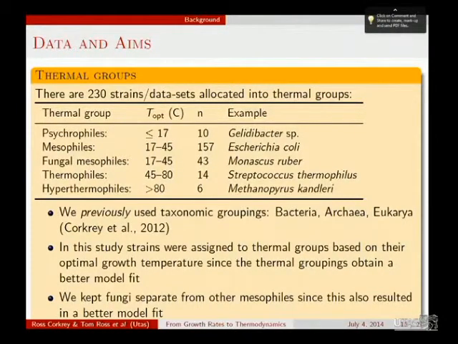The way we assign these species to the strains is by looking at the temperature at which they grow fastest from the raw data. You plug them into the right thermal group. We fit the curve. Once you've got the curve, you can recalculate what the theoretical T-opt is, and then you can reshuffle them around a bit to get an improved categorization, which makes a small difference, but not a big difference, but it does improve the model.